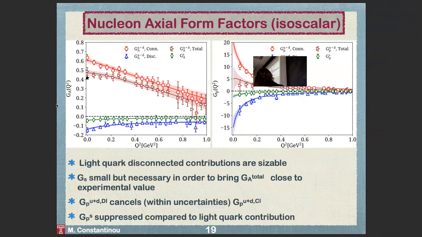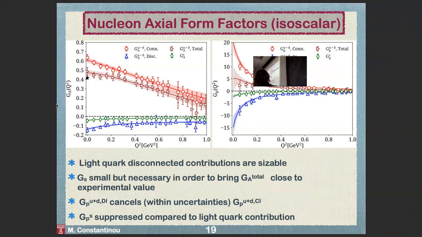This is a plot on the U plus D contribution. And I have here a summary of the data contributing to the axial and the induced pseudoscalar form factors coming from the different contributions, as a demonstration of how large the disconnected diagram contribution is. And what you see with the red points is the connected diagram. And this, of course, is the larger contribution for both of them. And then we have disconnected light quarks. This is the blue points. And with the green points, you see the strange quark contribution, which is an order of magnitude less.